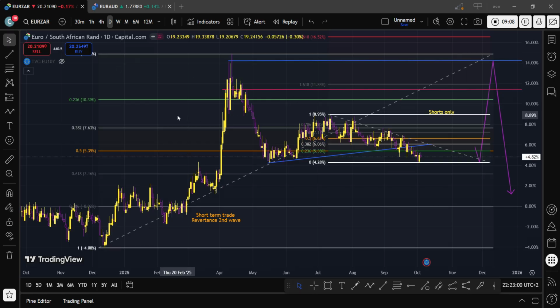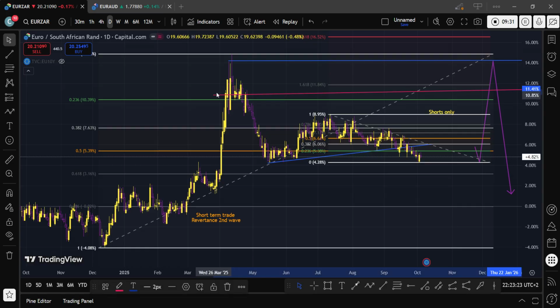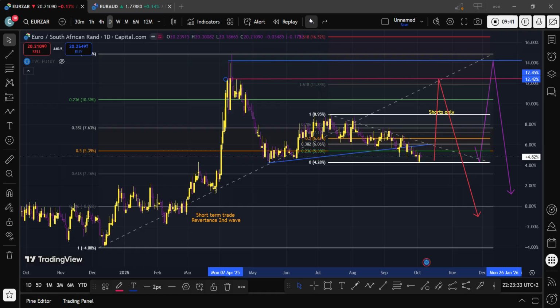So I always tell people that when you trade safe with a smaller lot size, you cannot tell where the market will turn around. Wherever it turns around, that will be the point where I'll be selling. You can either wait for the market to turn around and enter the market late, or you can enter the market first and risk your money. In this case, I'm going to be risking my money three times, which is this previous shoulder, or that previous shoulder, depending on what the market will be doing.